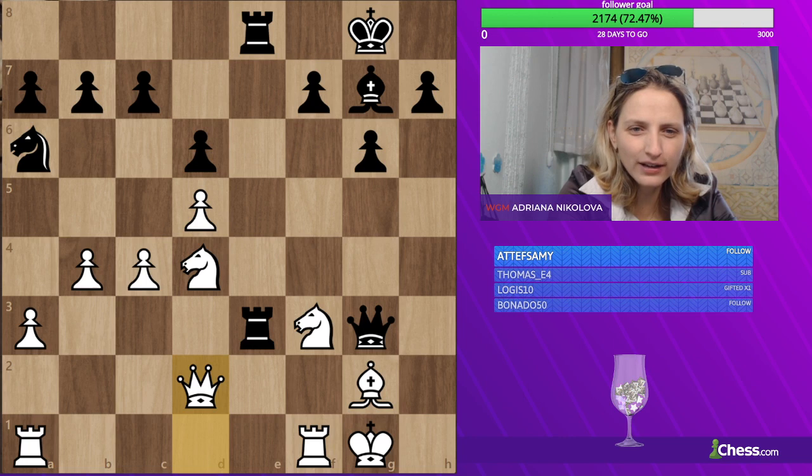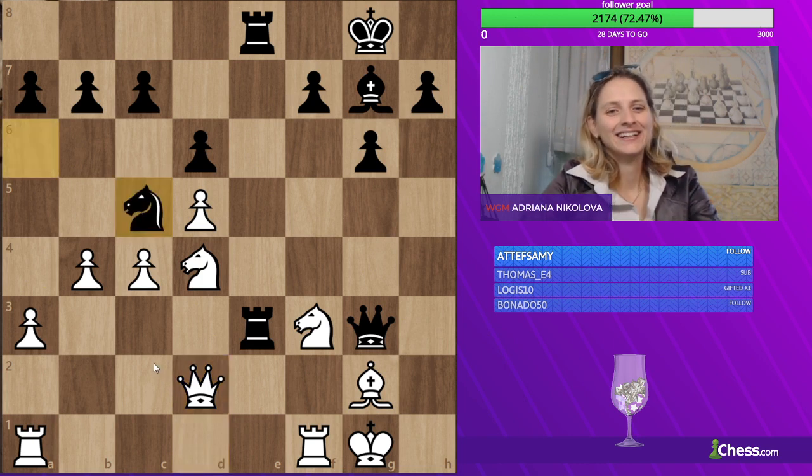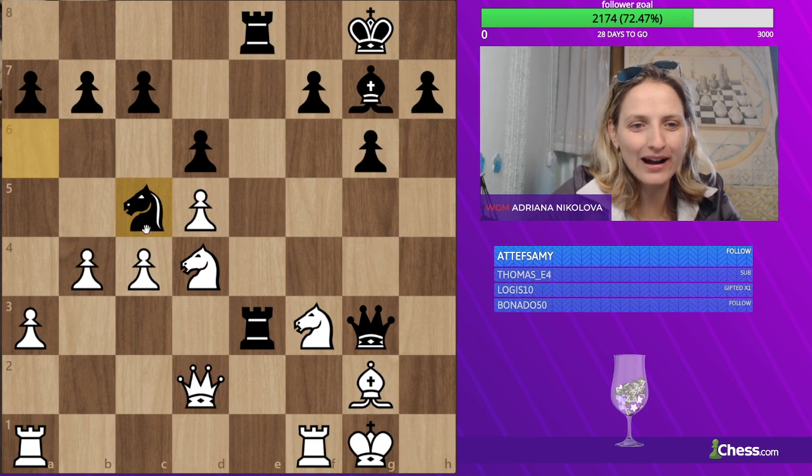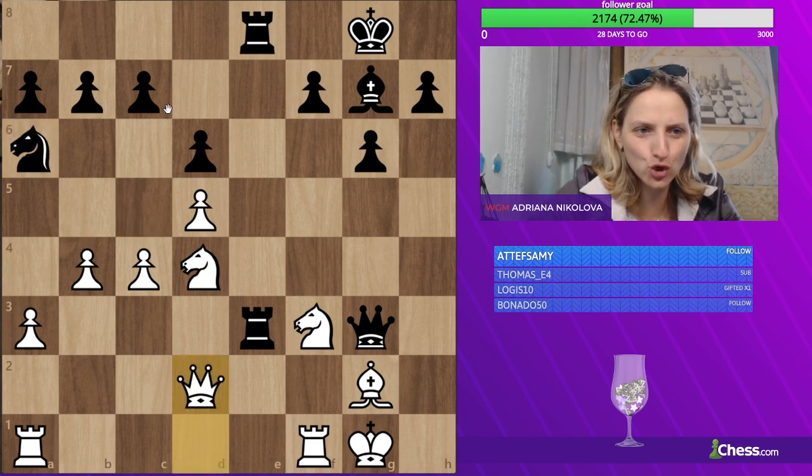What? Knight c5? What's that move? Oh, knight c5? What? Look at that move! Wow! Completely a computer move, knight c5. The most natural is c5. Push!